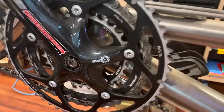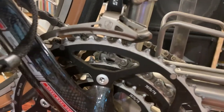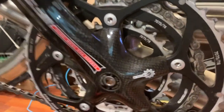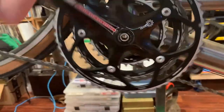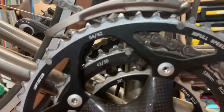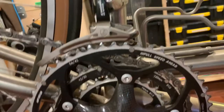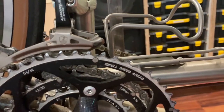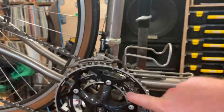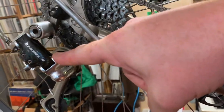Back over to the drive side — you might be wondering about the triple. It's a Campy Chorus front derailleur set up for a triple, 10-speed oddly enough. You need a massive gear range on tandems. They historically don't climb very well, so you need low end, and they descend fast so you need top end. This thing has a 54/42/30 triple. You might be able to get away with a double these days if you ran a big enough cassette.